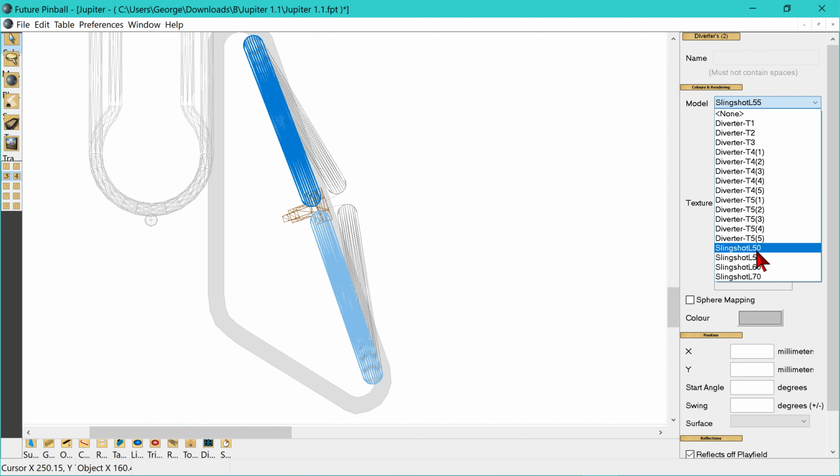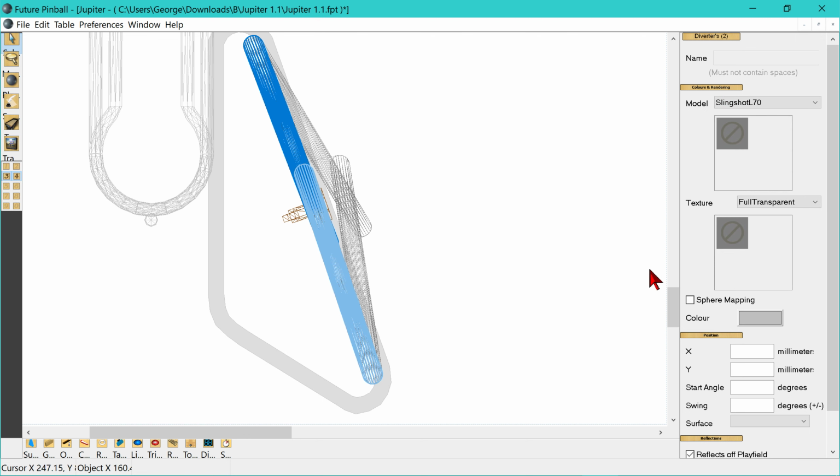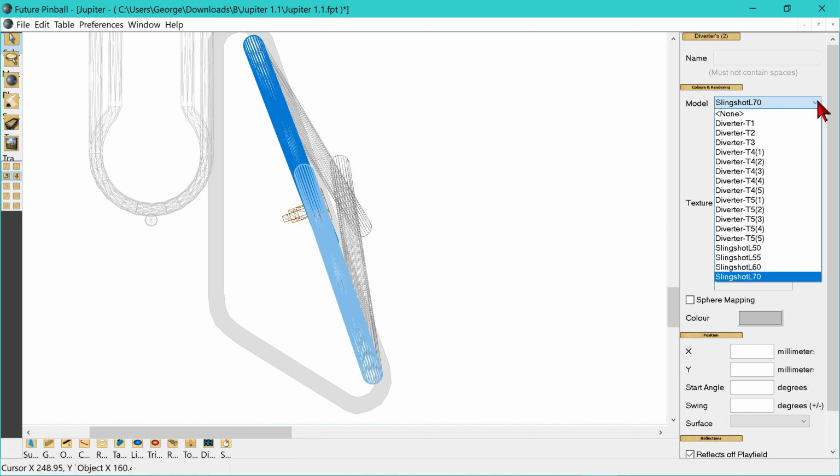We'll go up to this other one here, 70. You can see we got way too much overlap there. If you leave it like that, when the ball hits this, you can get some strange bounces off of the diverter because of these parts sticking out. So you definitely don't want that.